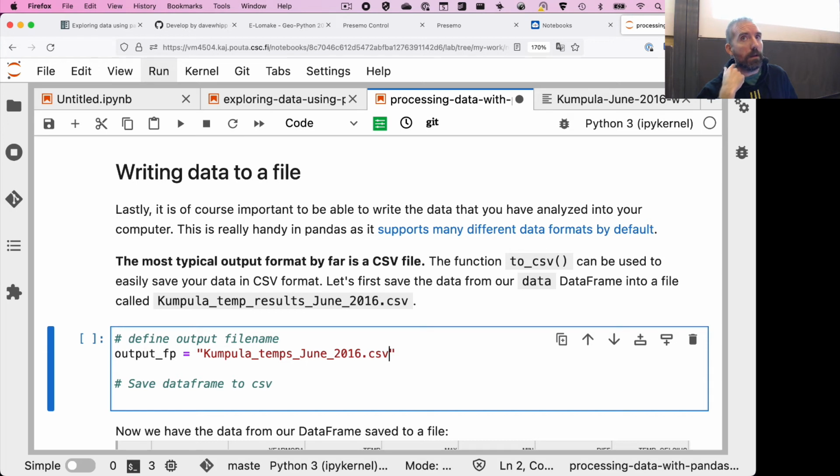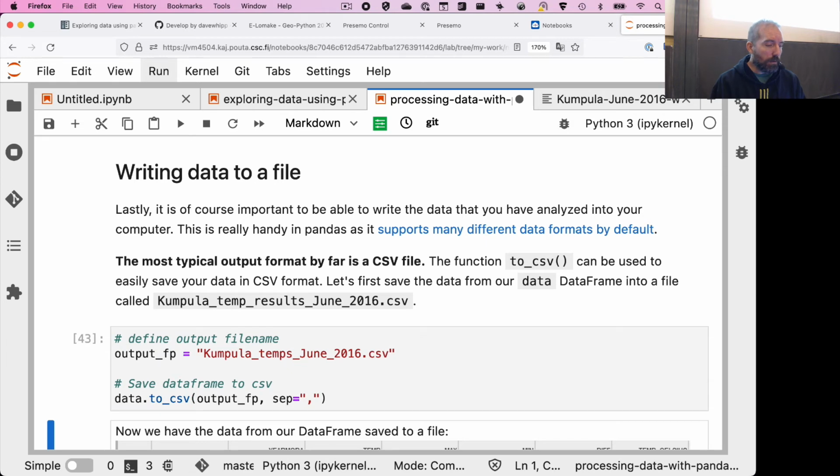So we're going to write our file out in a comma separated value format because we'll use this pandas function called to_csv. It doesn't matter if your file name is exactly the same as this, it just has to end in .csv to make it clear that you have a comma separated value format. Writing the file out itself is as simple as writing data.to_csv and then output_FP. That's the file name we're going to write to. And in this case, we'll include sep equals comma. This just indicates we want to separate the values with a comma. I don't actually think you even need to include that. I think it just assumes a comma, but we'll put that in here just to be perfectly clear.